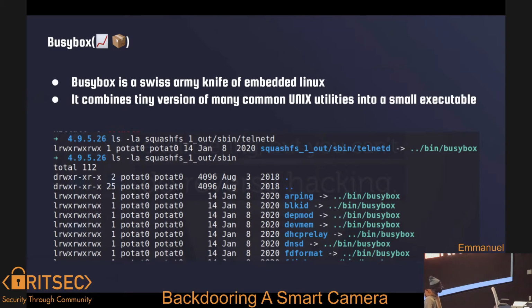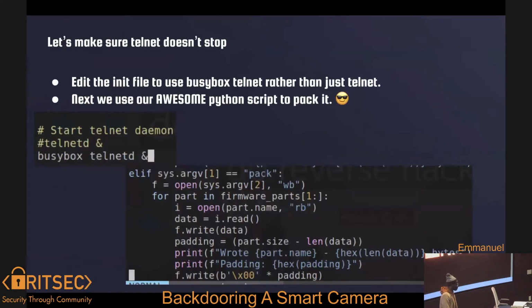So what can we do with that? Rather than just having telnet itself, we can tell BusyBox to run telnet. That's different from this for some reason. If you do this, it ignores. Oh, I remember now. If you run telnet directly, it will run and stop, because the iCamera binary is going to stop anything with telnetd. But if we use BusyBox, that's different from this, so it's just going to ignore that and not stop it.